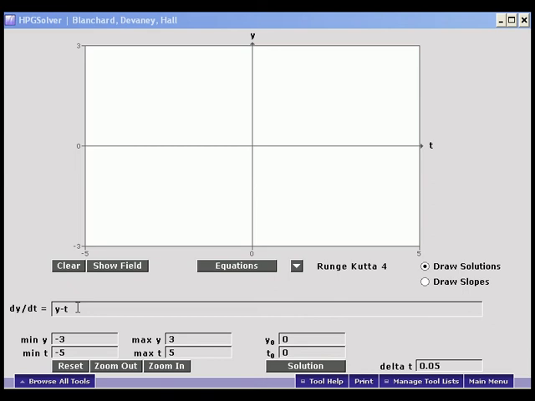Although, as a couple of the problems in the last section pointed out, if you could somehow guess a solution, it's pretty easy to verify if it's a solution, even if you can't solve it. If somebody gets lucky and guesses a solution, taking derivatives is real easy. It's taking antiderivatives that's much, much harder. So if somebody suspects that a solution has a certain form, you can simply plug it in and check. But usually you simply can't solve y prime equals f of t and y for most problems.